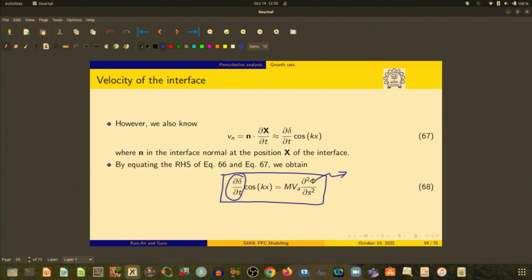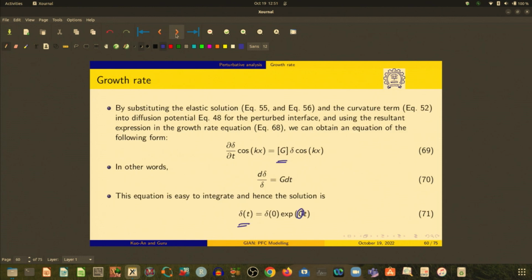You just want the growth rate and you want it to be in terms of the delta. Okay. And because you have put a sinusoidal one, you substitute, the cosines and sines will remain and they will get cancelled on both sides. And it is exactly like we put in the diffusion equation cos kx and found the growth rate, and found that in the case of diffusion they are always dying, all wavelengths, right, it was homogenizing and so on. So, we are doing basically the same thing, that is the perturbative analysis.